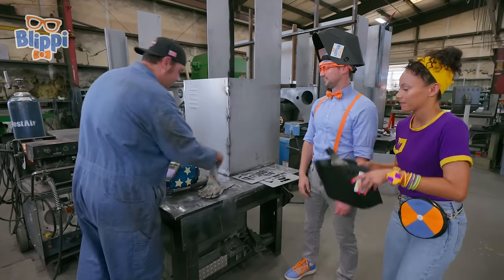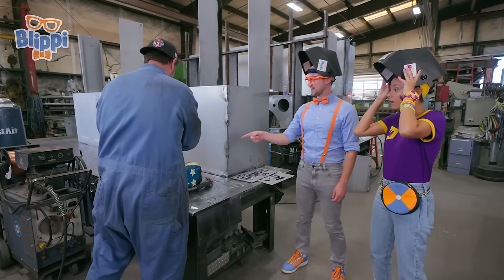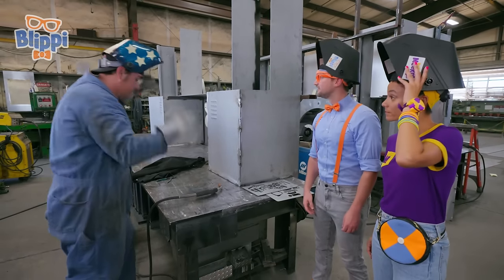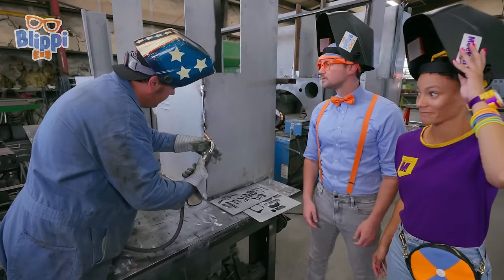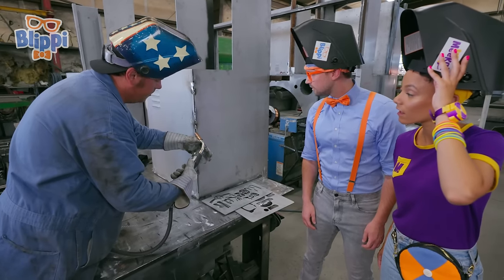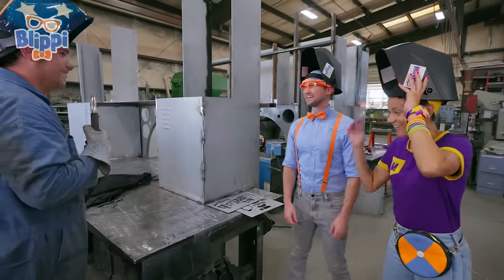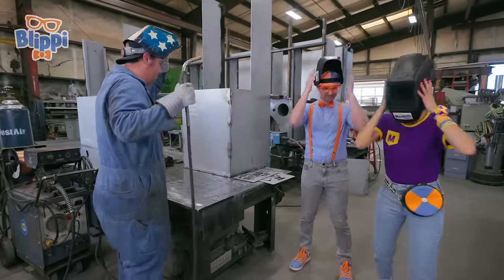Oh, okay. All right. Whoa. Ooh, he's putting on his gloves. Oh, and is that your really cool looking helmet? Yes, it is. Oh, so how do you actually weld? You'll bring it up to your material or your metal. You'll strike the arc and drag, we call it the puddle, down of material. Okay. He knows what he's doing. Yeah. Well, we're excited. Put these down now? Yes, sir. Oh, all right. It is time.